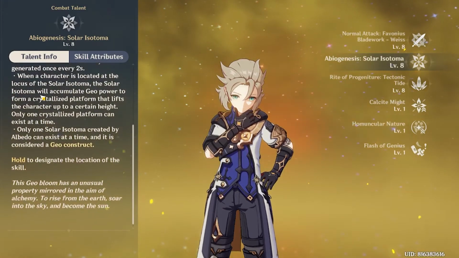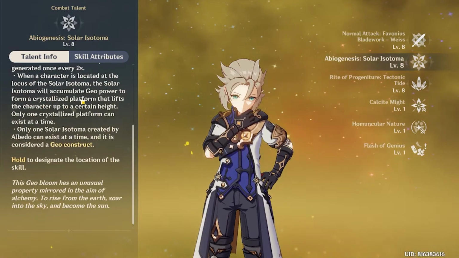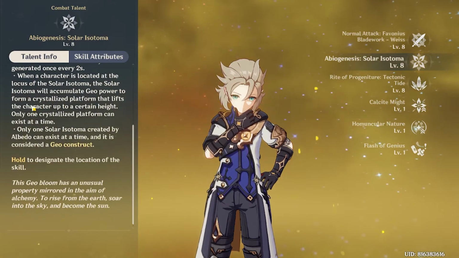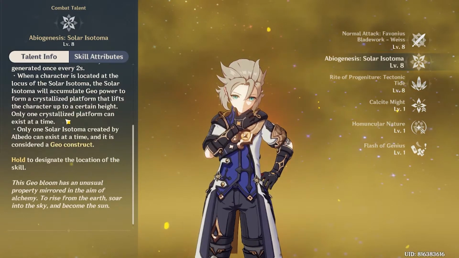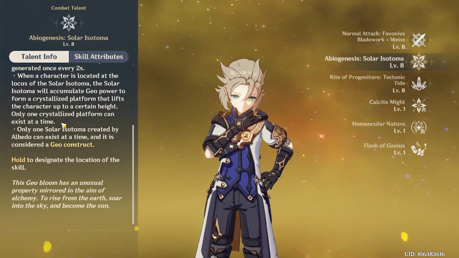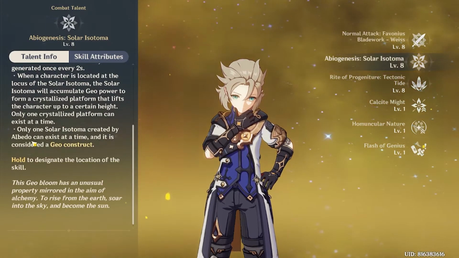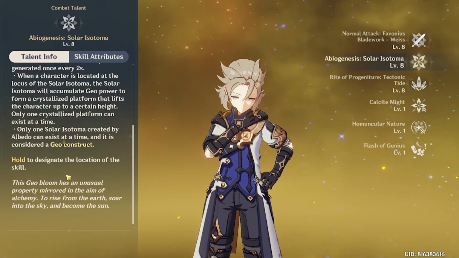When a character is located at the locus of the solar isotoma, the solar isotoma will accumulate Geo power to form a crystallized platform that lifts the character up to a certain height. Only one crystallized platform can exist at a time. Only one solar isotoma created by Albedo can exist at a time, and it is considered a Geo construct.